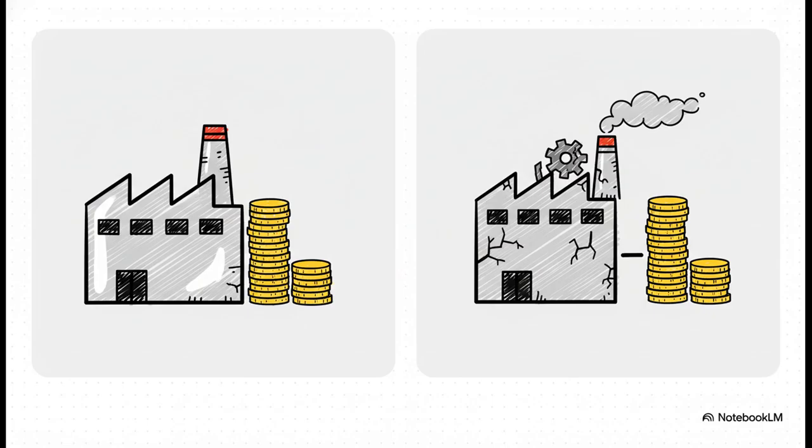Next up, what's the deal with gross versus net? Well, gross is just that big grand total of everything. But think about it. To create all that value, our machines, our tools, our buildings, they get a little worn out, right? That wear and tear is called depreciation. So when you subtract that cost of depreciation from the GDP, you get the net domestic product. It's a slightly more honest look at what we've really gained.